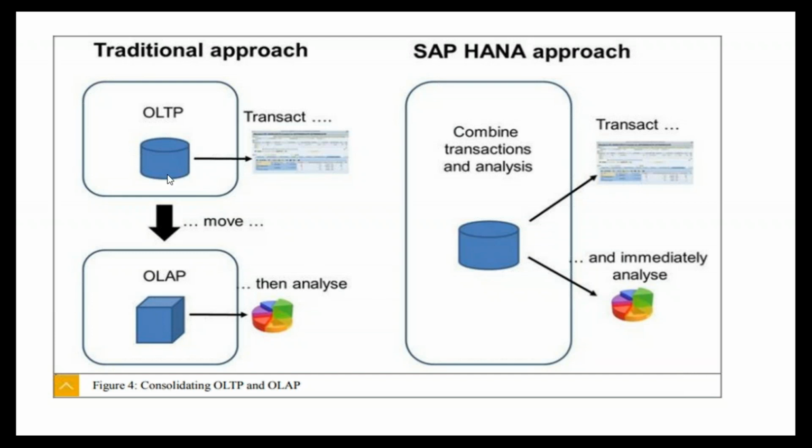Previously, we always had to move the data from OLTP to OLAP. We needed to check what data is there in the OLTP and what data is not there in OLAP. Again, we had to move it and check the jobs. There was a big process, guys, and the maintenance cost was also very high. But when it comes to the HANA database, you don't have to worry about access to data. We can get it in one single system.